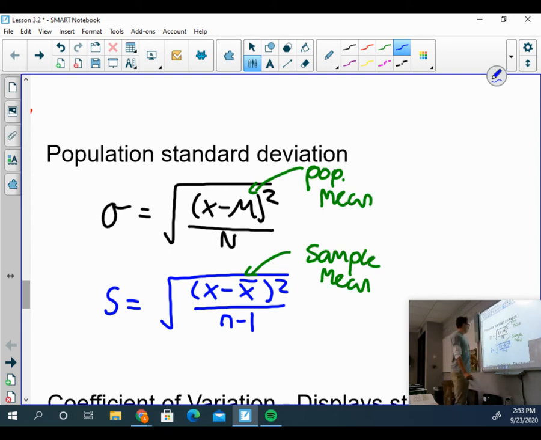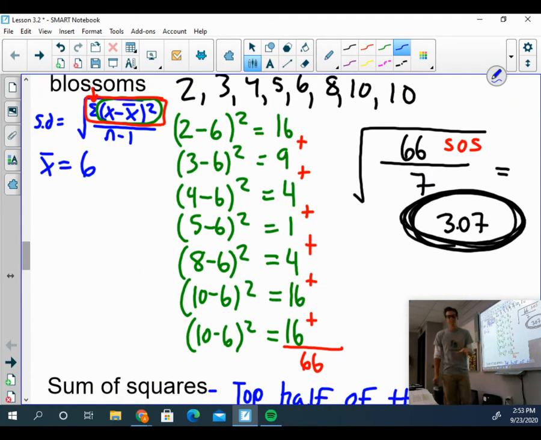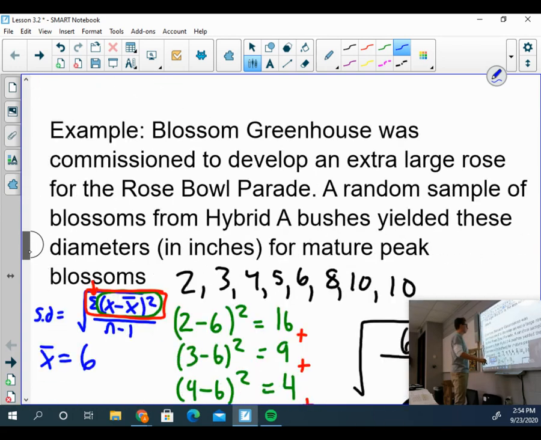Okay. You're probably sitting there going, Mr. Carter, there has got to be an easier way to finding standard deviation than doing all this. And you're right. There is. Okay? I need you to know how to do this. I believe we're going to have you do this on your first test. Why? Well, it might seem tedious, but I want you to know the thought process behind standard deviation. Not just what it is and memorizing the formula, but why does it prove that there's consistency? It's why I talked you through the formula up here.